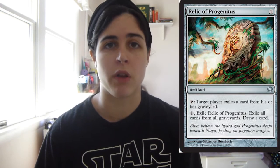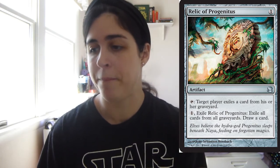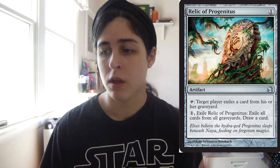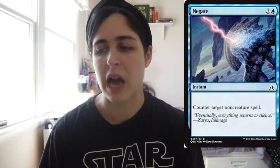One of my favorite options is Relic of Progenitus. Love this card. I think it's great, and you get to draw a card out of it too, which is awesome. I also have a couple of counterspells going on in there, but that's totally optional.